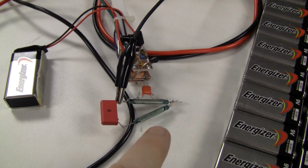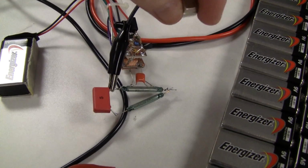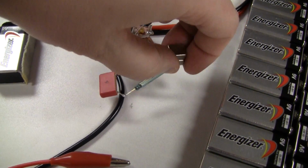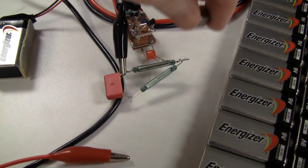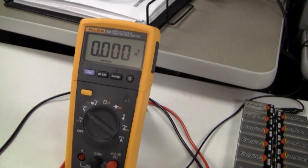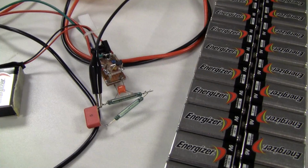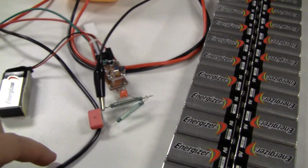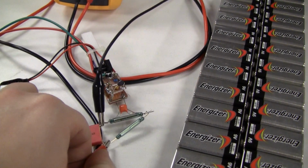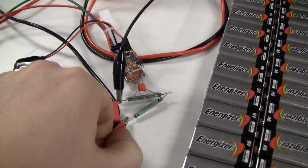So this switch is the charge transfer switch, and this switch is the zeroing switch, and I can just put a magnet near it to reset it, and not electrocute myself in the process. Alright, so that's zeroed now, as we can see, 0. Now I'm going to apply the 500 volts using the alligator clip here. I don't recommend you do it this way. May build something a little less of a lash up than this.